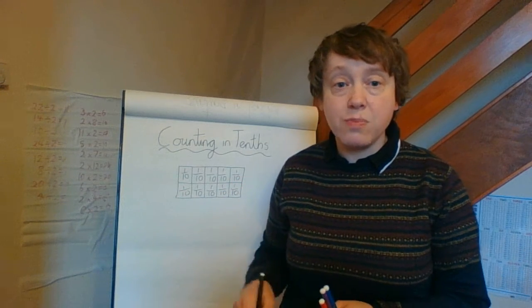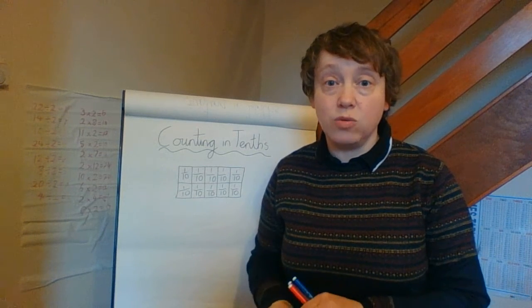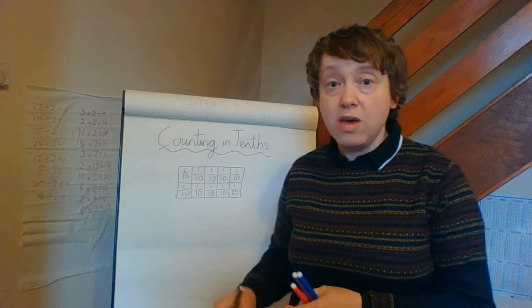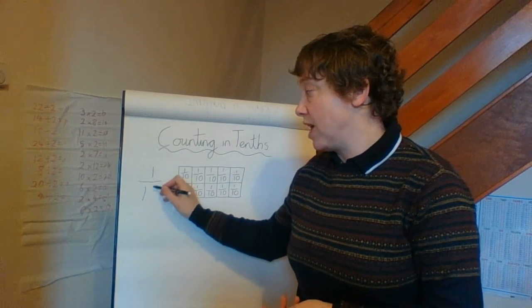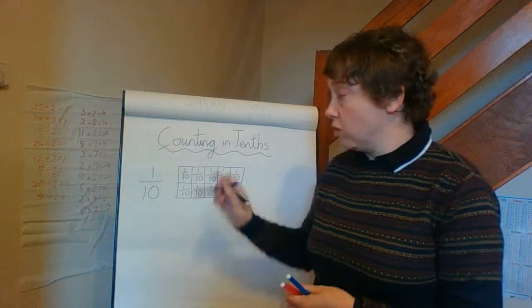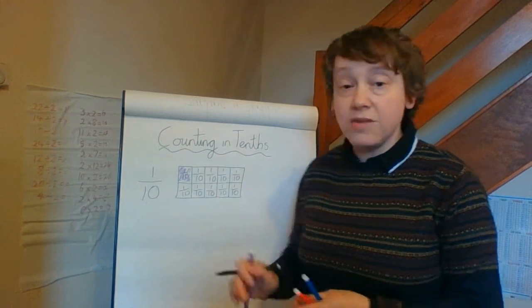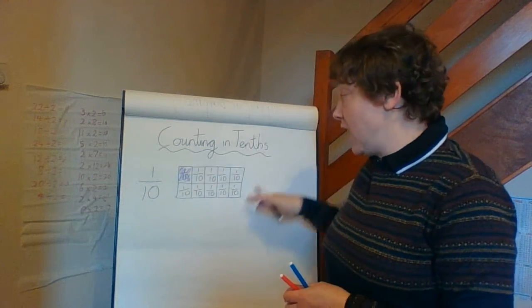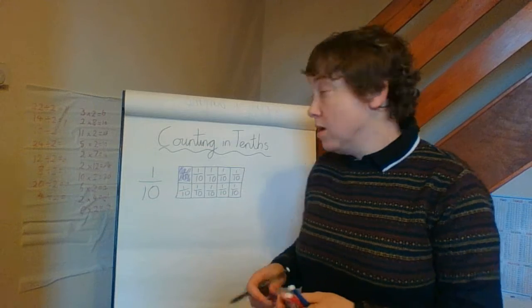Okay, so every part is the same size. And the whole one was split into 10 equal pieces, so each piece is 1/10. Remember what fractions mean? 1 out of 10. So if I gave you, I'll just colour it in purple, one piece, I've given you 1 out of the 10 pieces that I had. So I've given you 1/10, okay?